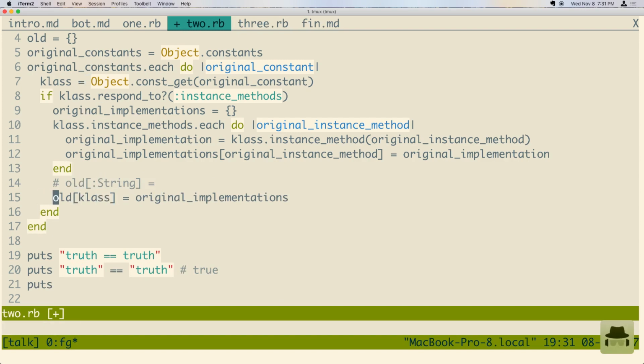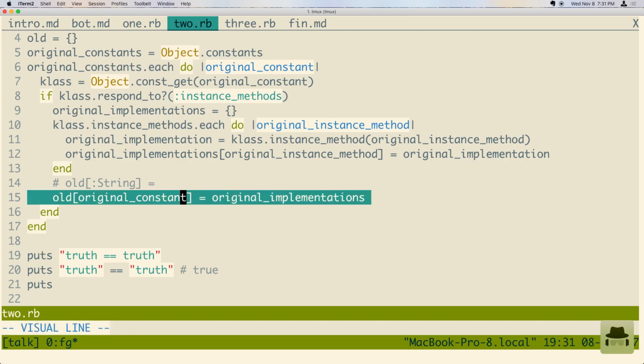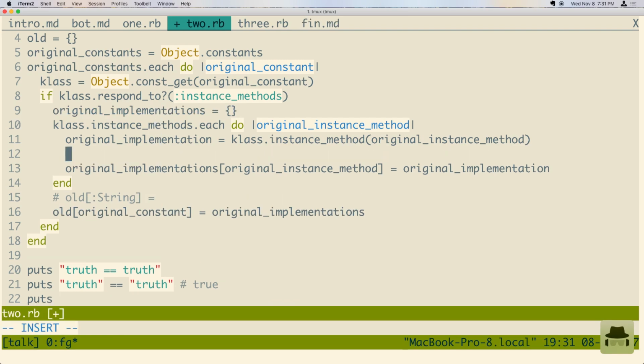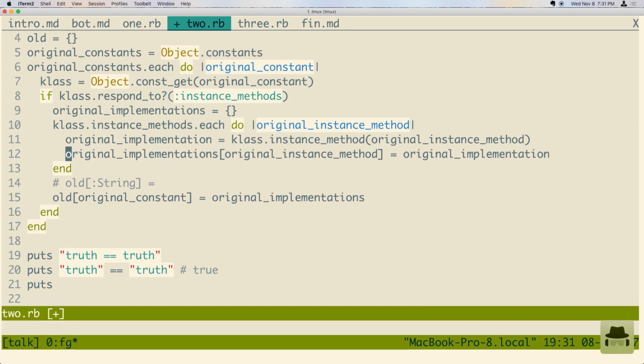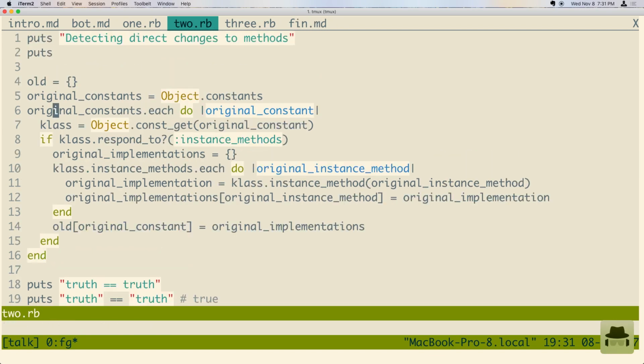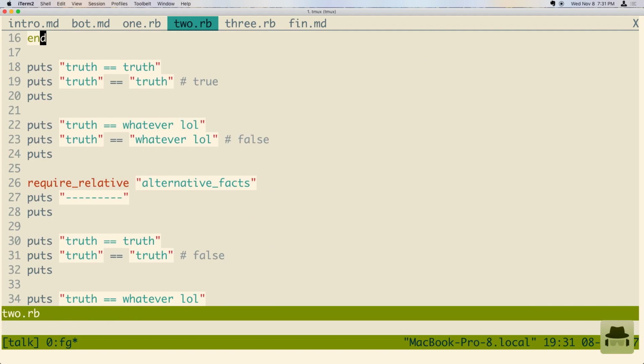So the original constant is equal to this dictionary. In this dictionary, we have something like that.